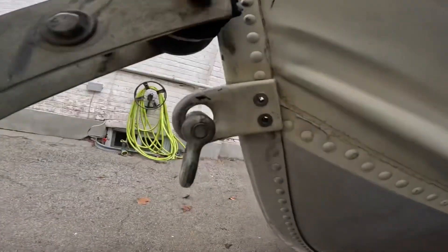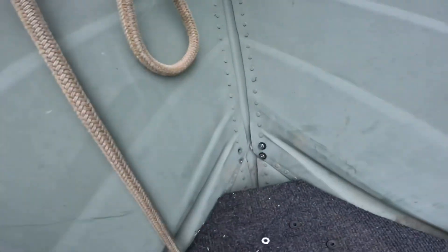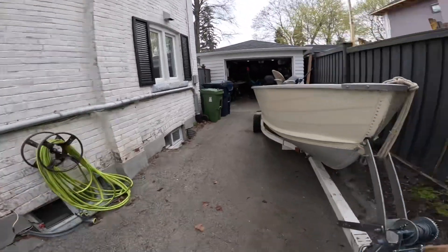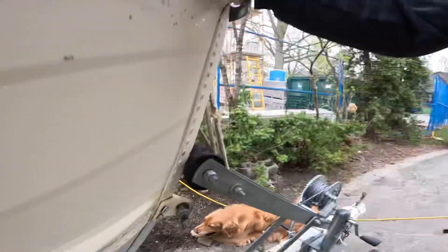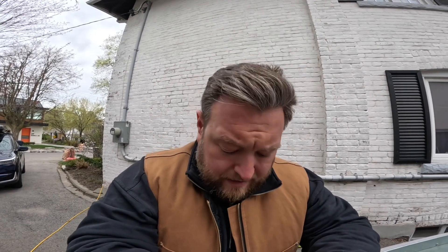So here's what I've done. This is riveted in — what I did is I bored out the rivets on both sides, and then I went and got some screws and some rubber washers and just cleaned it all up. Now this all seems great and all, but we're gonna see if it actually holds water and if it's gonna hold any weight. They are reinforcing steel mechanical screws, so they should do well. But you know, we will see.